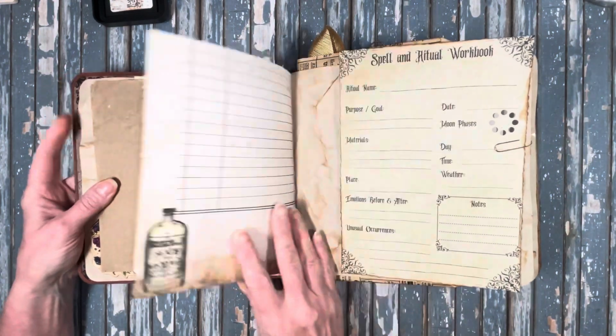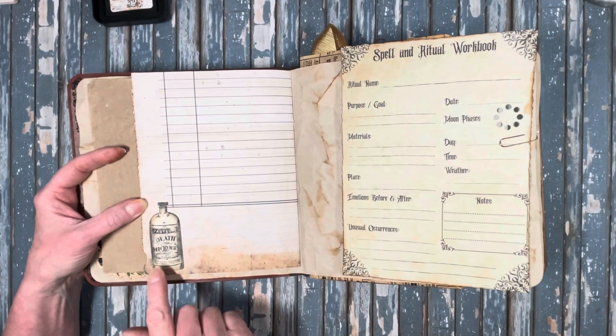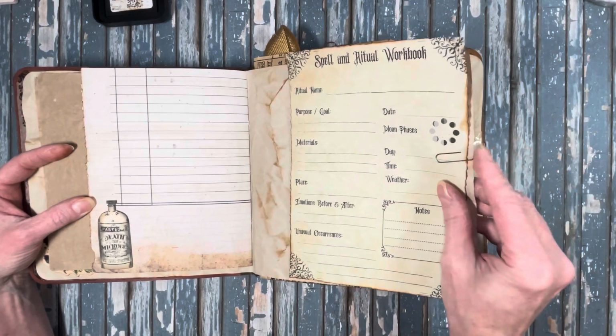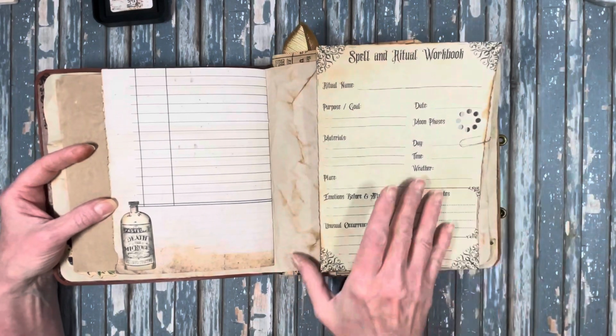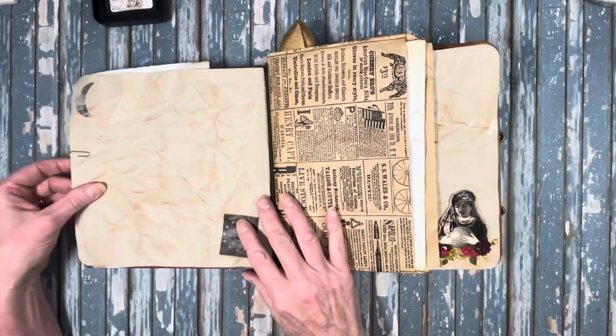Here's the other piece of ledger, and this was from my stash. I just fussy cut that out of a piece of paper. Another printable that I got that was free, I just used a paper clip there to clip that to that, but then I can go ahead and write on the back of that.